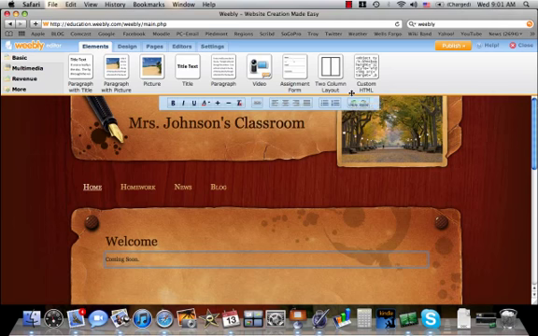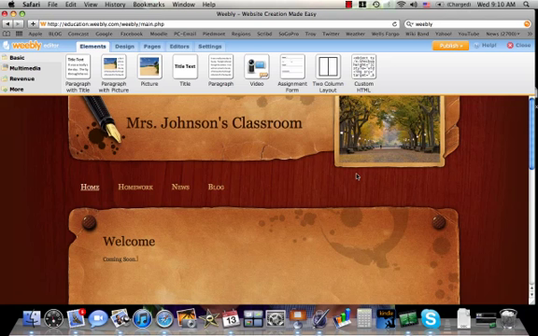Now, I did skip over the video tool, and the video tool is for the pro version of Weebly for Education, which means that you have to pay a price to be able to add that feature to your website. So since we're going the free route, we can add videos to our website through the custom HTML. So what I just showed you were some of the basic elements to add to your classroom website.